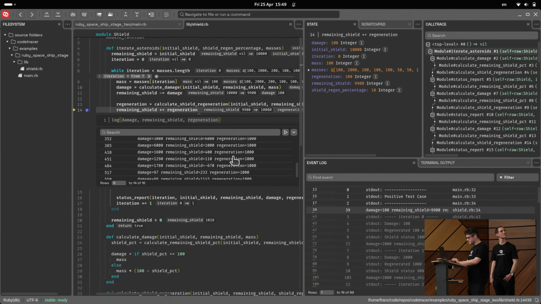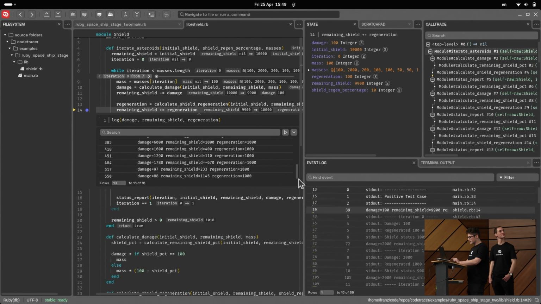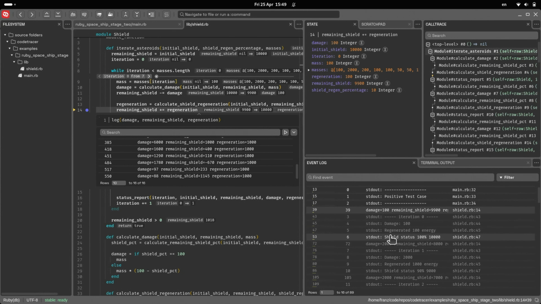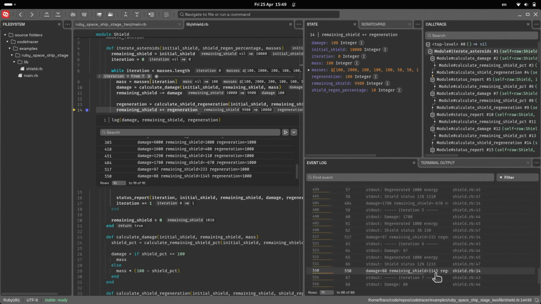And now we can see, when we go through this, that actually there's a point in time where the remaining shield is minus 670. And this wasn't really obvious from the logs here, nor from the state panel, but we had a way to log it. And this didn't require me to go back into the project, to add a control log, to rebuild it again, to launch it again. It just happens inside of the debugging session.